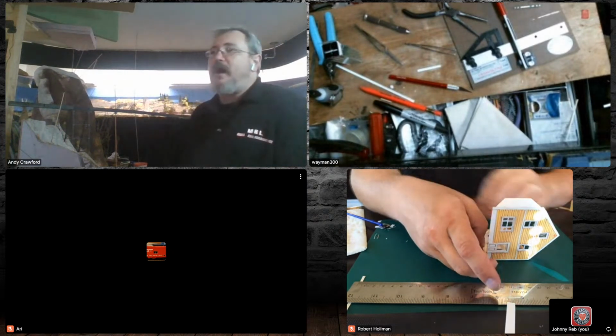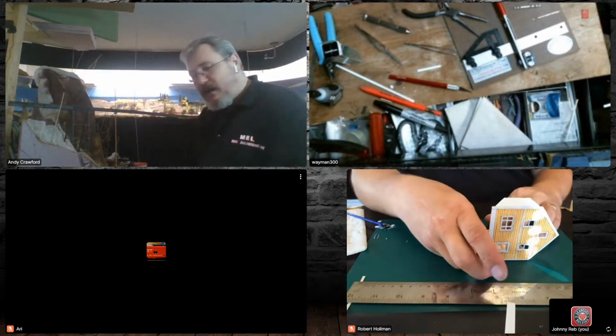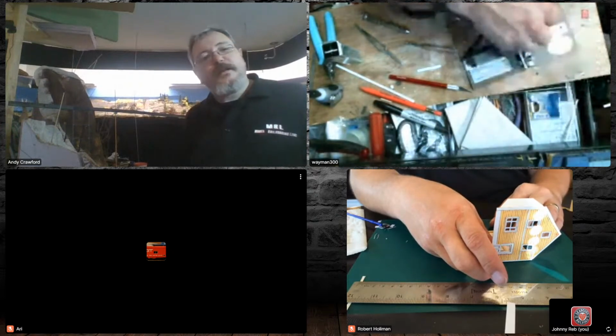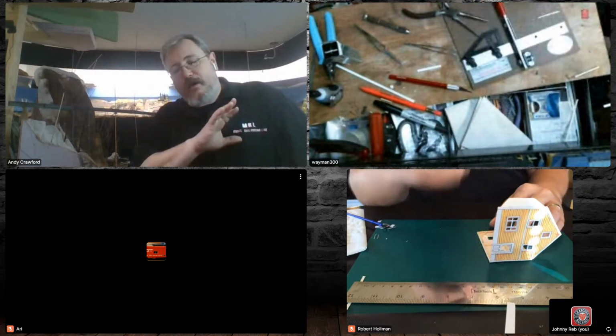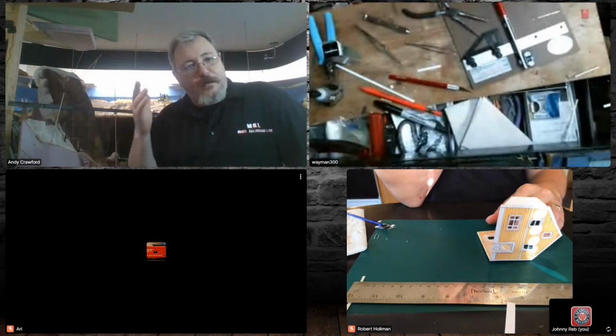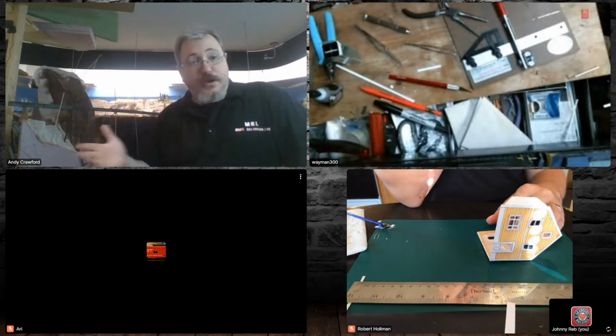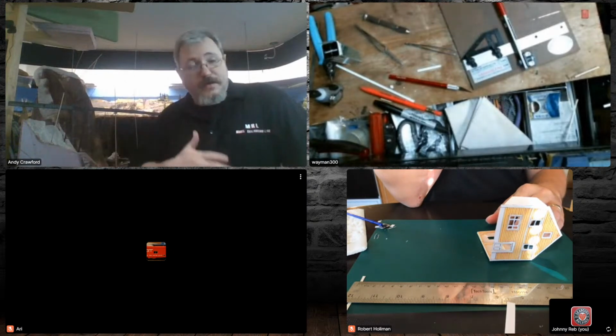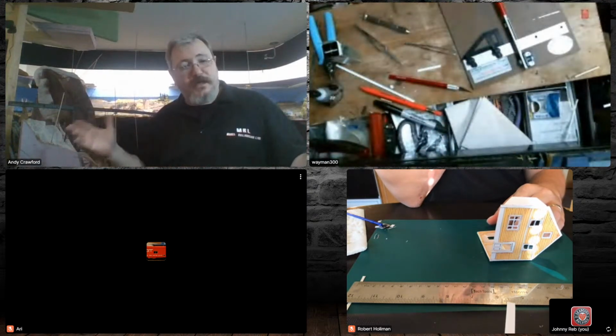But it's all about the right medium for the right job. If you're trying to build building walls, you're probably better to do that just taking a piece of scribed brick, either Plastruct or just buy the brickwork that's available, laser cut brickwork that's available in sheets from several of the people.